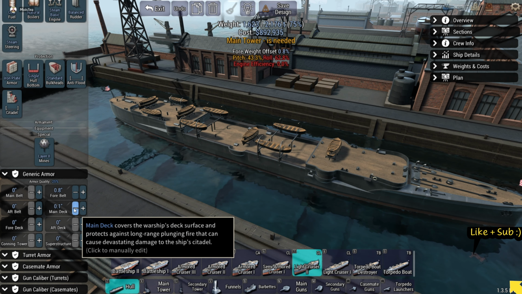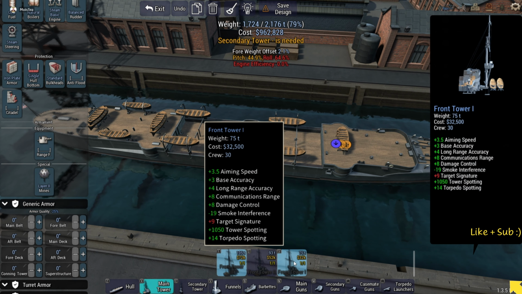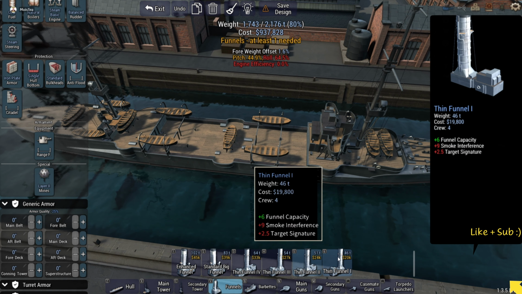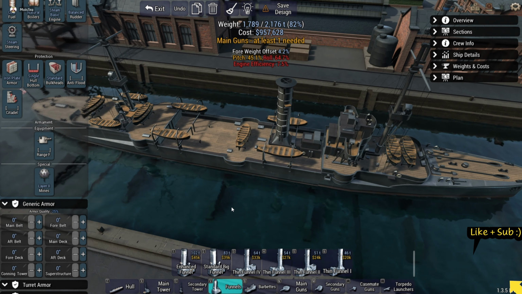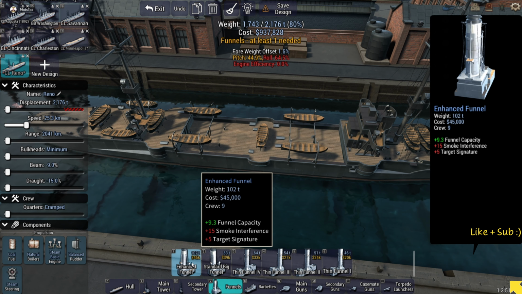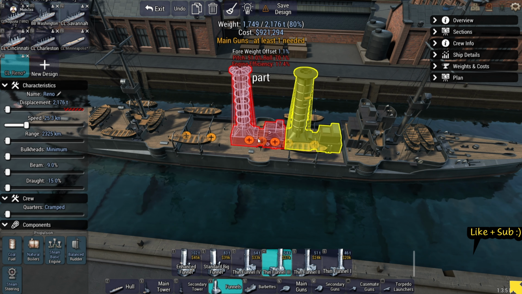Like, so this is almost painful to do, but it is what it is. And we just need to stick some bits on it. Front tower, go for the basic of the basic. Secondary tower, again, the basic of the basic. With some funnels, we can go for a thin funnel. And leave that at that, because it doesn't need to go anywhere. Engine efficiency at nothing. To be fair, actually, no, we're going to have some good funnelage on here. Oh yeah, I need to do it with the control button, don't I? There we go.